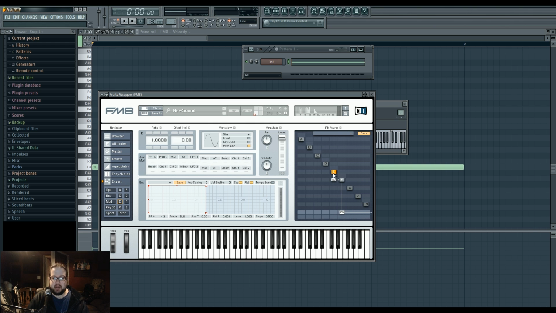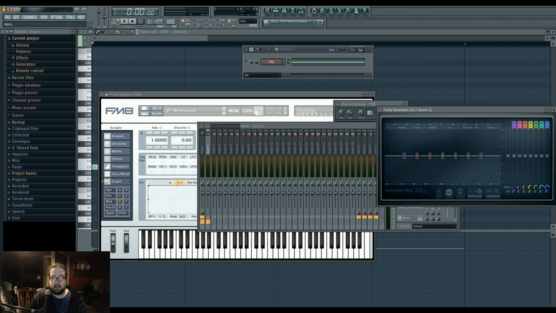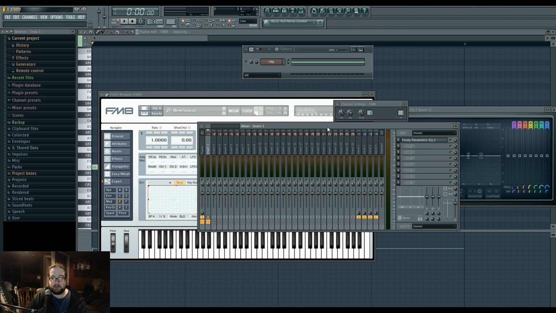So let's actually demonstrate what is even happening. What I'm going to do is, these are all set to ratio 1, which is already a big difference from Citrus, because in Citrus, by default, everything is ratio 2. So we're on ratio 1, which means it's going to be 1-to-1 with the note's frequency value. Like if I hit a 440, that means it would oscillate whatever operator you're putting it into at 440 hertz. We're at E3, so it's not as fast as that, but I'm going to bring down the ratio of E, which is going to bring down the speed of the oscillation. And I have a handy-dandy EQ open here, and we're going to look at what happens when I do that.